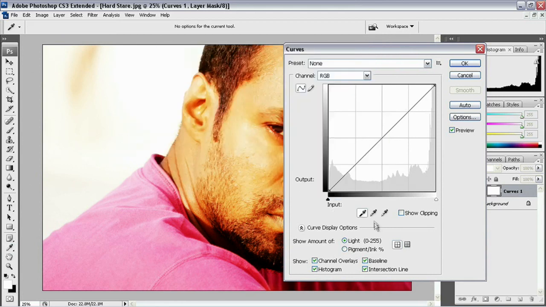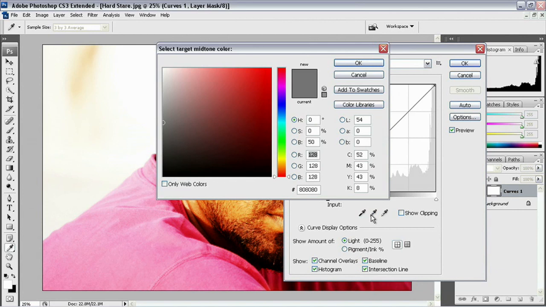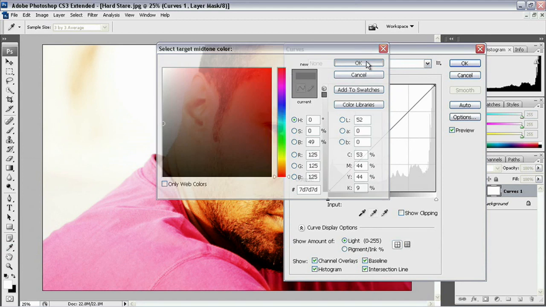and click OK. Now I'm going to double click the neutral gray icon in the middle, and this time I'm going to enter in 125, 125, and 125 just to lighten that up a bit as well. You'll notice that I'm doing this on a basis of subtracting 3 from the original number. So I'm going to click OK.